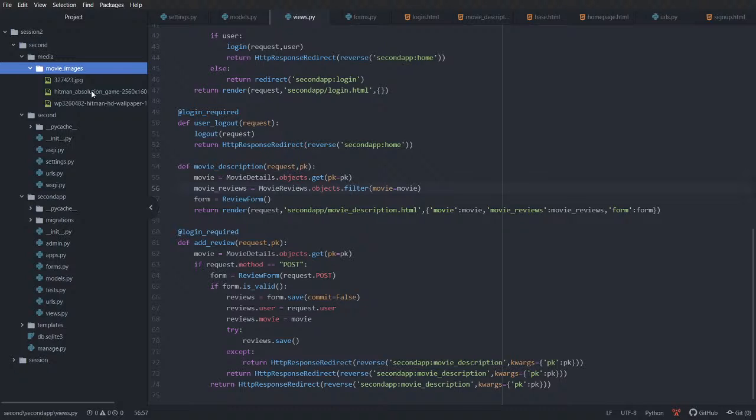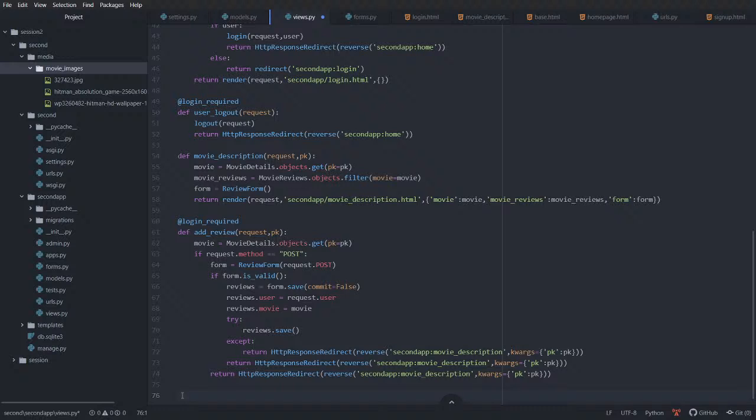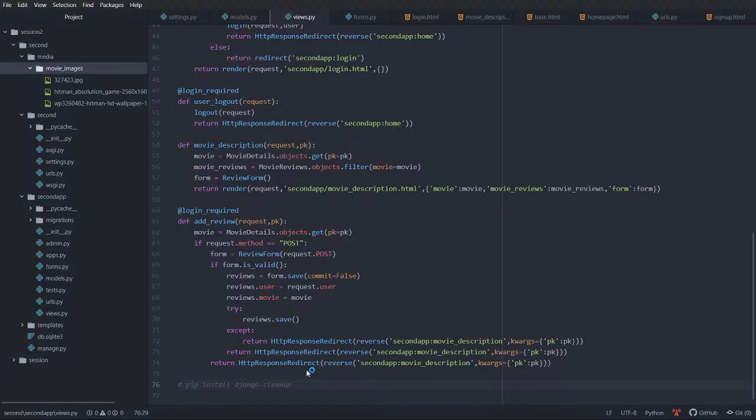So there's an easy way to prevent this, and the way is just installing a simple package called Django Cleanup. So pip install django-cleanup. This is the command for installing that package, and I will install it.